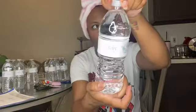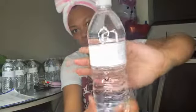I'm mad y'all can't see. Hold on. Can y'all see now? No, y'all still can't see because the words is so light. But it's an elephant on there, and it says baby Avery, y'all. I feel like I'm doing a good job. I know the background is kind of junky, but that's okay. I got a lot going on, y'all.